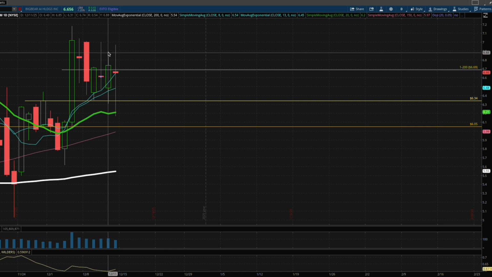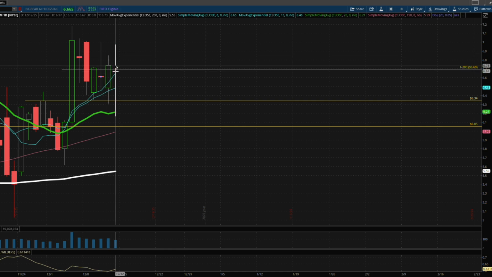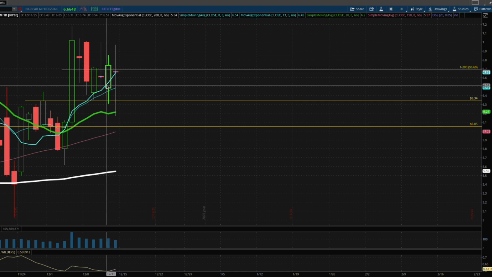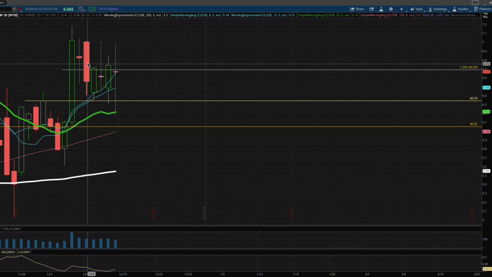Or it went up there and then went all the way down here and then went back up to here. At any rate, it opened down here, because it's a green bar. Now if it was a red bar like this one, most likely it opened up here somewhere and then pushed up a little bit and then sold off the rest of the day. Went to the low of here and then came back up and closed here. Alright, and the reason we know that is because that bar is red.